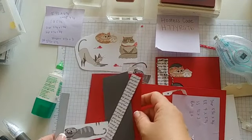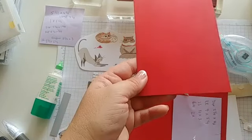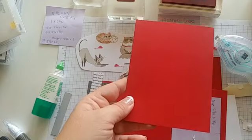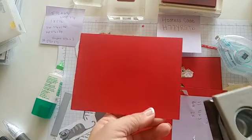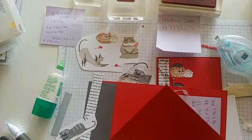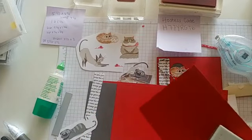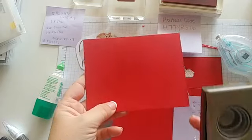The next part we need to do is to make holes into this paper. So I am using a 1-inch punch, which Stampin' Up! no longer carries, but this is a retired one. If you happen to have this, it would be great. In your kit, however, I will have yours already punched out to look like this when you get your kit. So you don't have to worry, but this is just if you're making this card at home and want to figure out how did she do that.